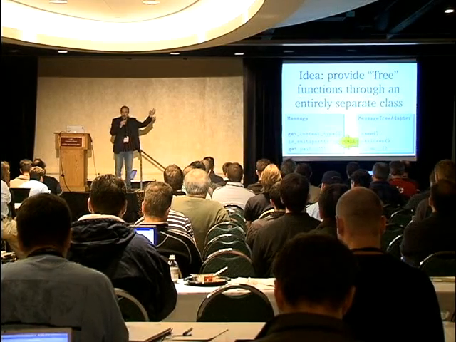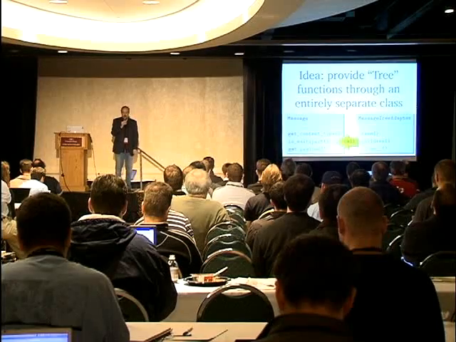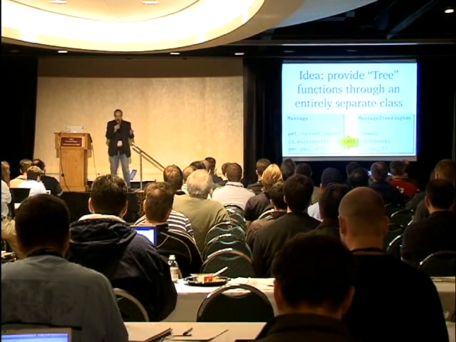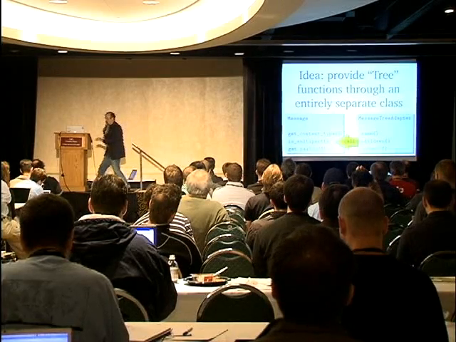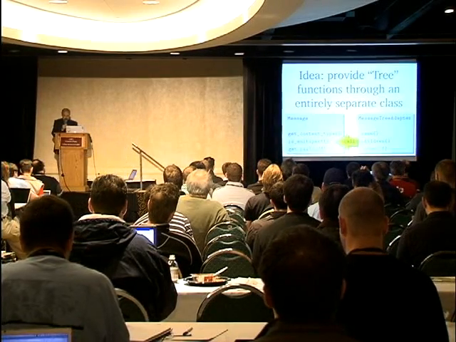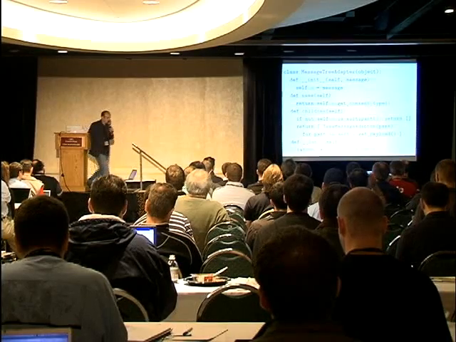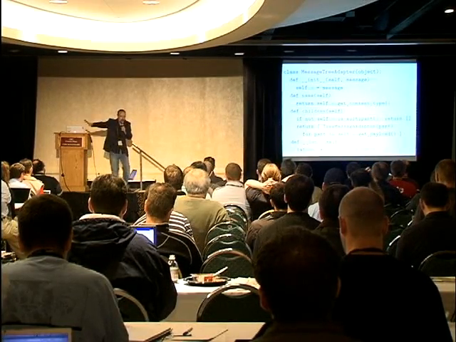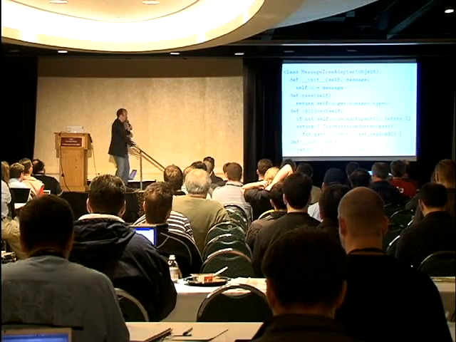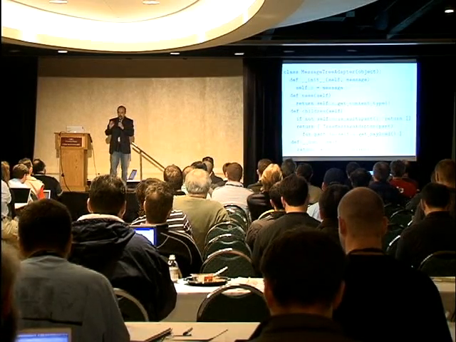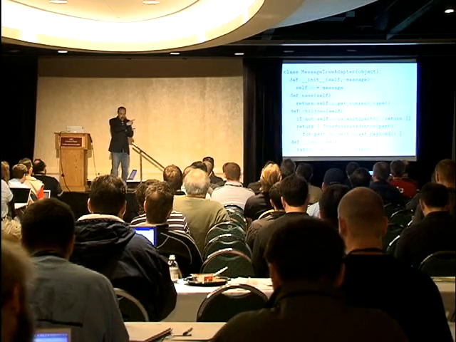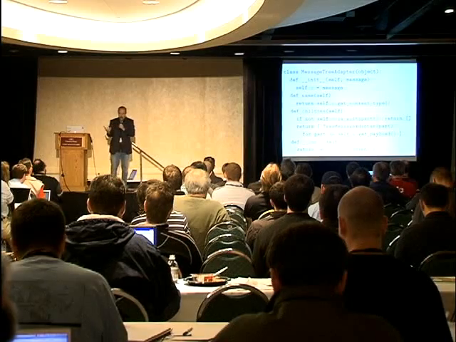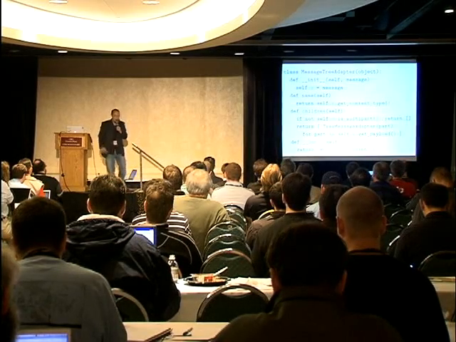Just give it up. Create an entirely new kind of object that has no relationship to a message, except that when you call its methods, it can turn around and ask a message for that information. An implementation of an adapter looks just like this. It inherits from object because, again, it has no class relationship to a message, but it takes a message in its init method. Again, this is the first thing we've seen today with an init message, because this is the first thing that's just supposed to operate standalone.